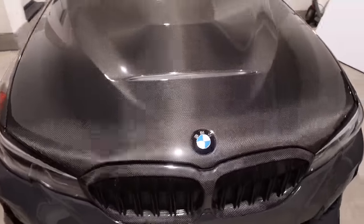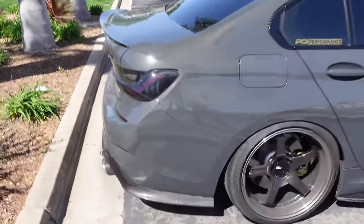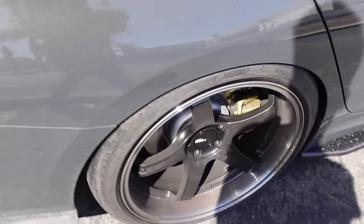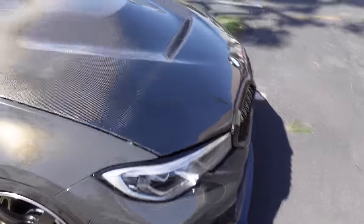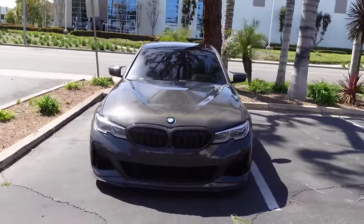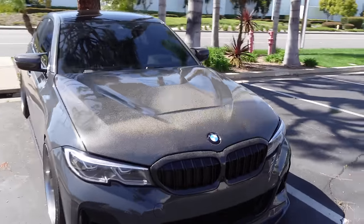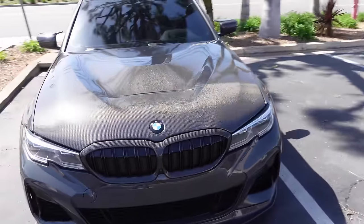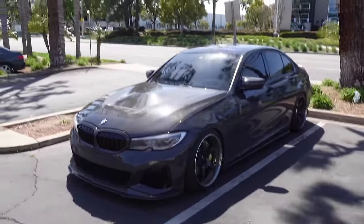We'll be back to see how this thing looks outside in the daytime. It's raining man — see how the grill's looking. Okay, I actually like it. I just wish that it didn't have the active grill — it would look so much better if it was always open. But I don't want a check engine light. The grill looks pretty good though, sorry about the wind.